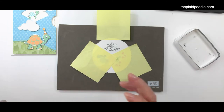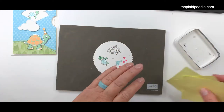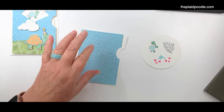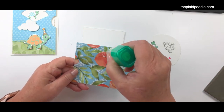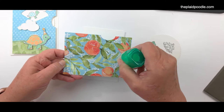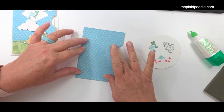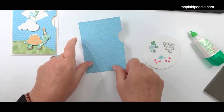Okay, it's time to celebrate. Isn't that cute? All right, there's our wheel. So we've got all three of our elements on there. And we can take and adhere our Designer Series paper to this piece. Like I said, I wasn't sure that I needed that extra piece. I could have maybe just used the Designer Series paper, but I just wanted to be better safe than sorry. So that's what I did. It fits right on there, and there's even a little hole for the brad that we're going to put on next.